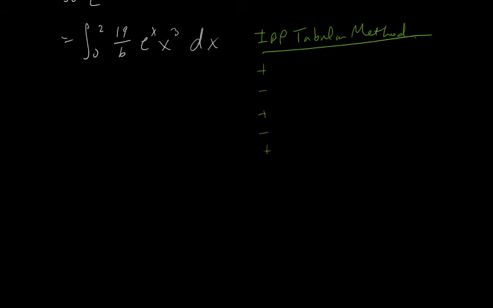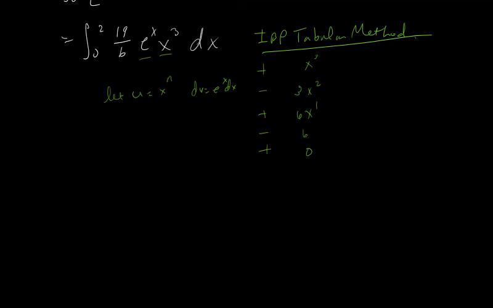And then I'm going to need to start with my u's. Whenever you've got e to the x and powers of x, you want to let u equal your x term, and you want to let dv be e to the x dx, because that'll make the antiderivatives remain the same, but our derivatives will become simpler and simpler, which is what we're after. Okay, so u is x cubed in this case, so that'll be 3x squared, 6x to the 1, then we'll have just 6 and then 0.